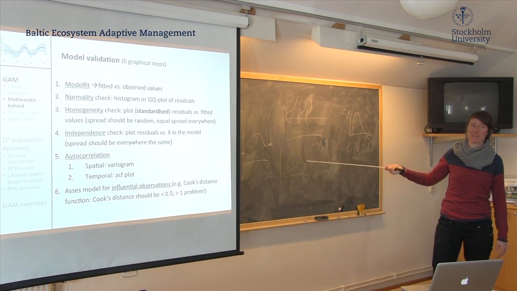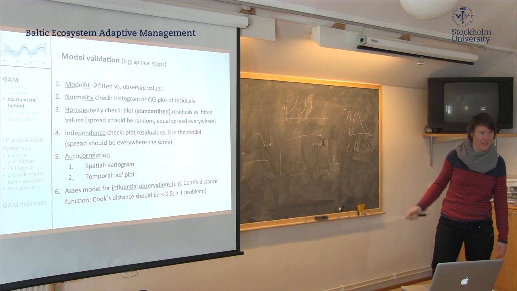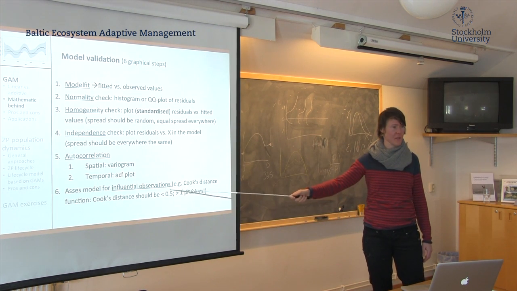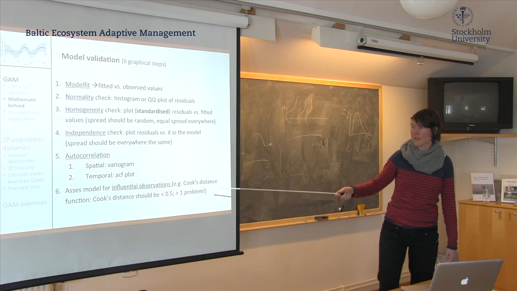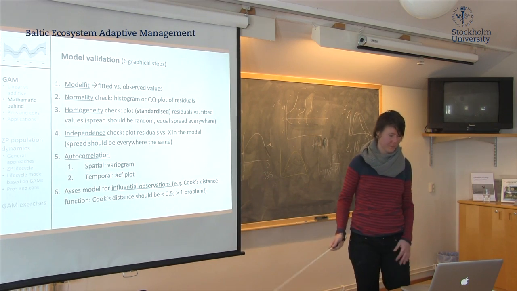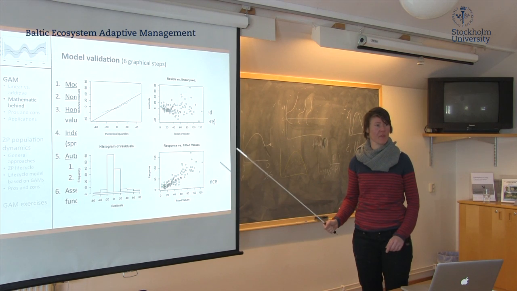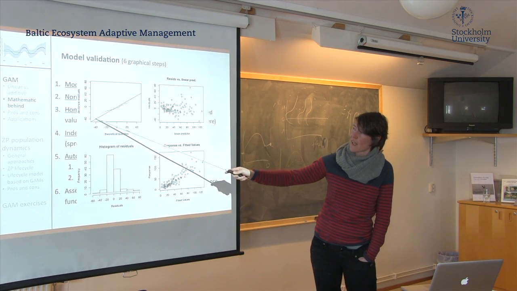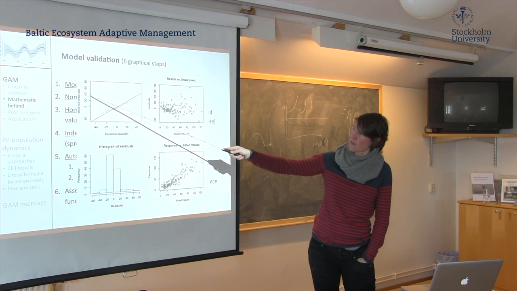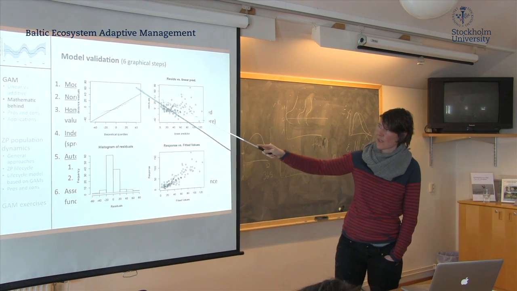But sometimes those points don't play a big role in your model. Sometimes they do, sometimes not. So you can also leave them in and test how much influence they have. This is done by looking at Cook's distance. It's a plot you can also see, and it should always be below 0.5, and then you're fine. So this is the ordinary output if you have a GAM model. You get a QQ plot, the deviance residuals against the theoretical quantiles, and you just want to get a straight line.